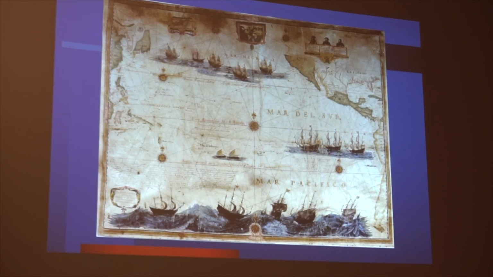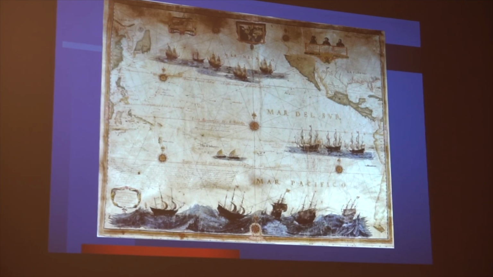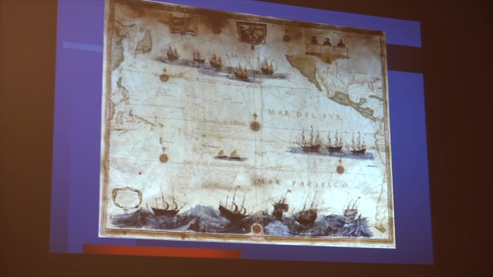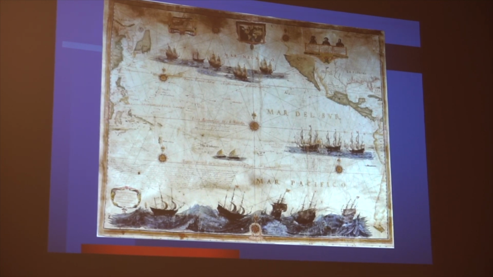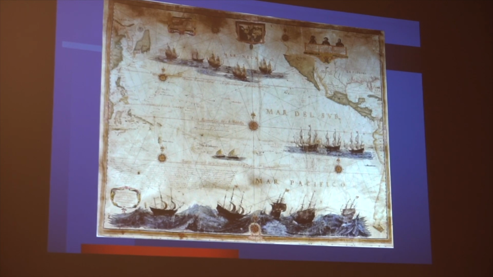Sometimes they were the same ship, but there was always a ship waiting just in case the one from Acapulco never showed up. And people would go to the Philippines and make a fortune. Spanish and other Europeans would, and earn their wealth, and those would come back on the Manila Galleon. About a third of that stuff they got from China ended up staying in the New World, and the rest of it went back to Europe.